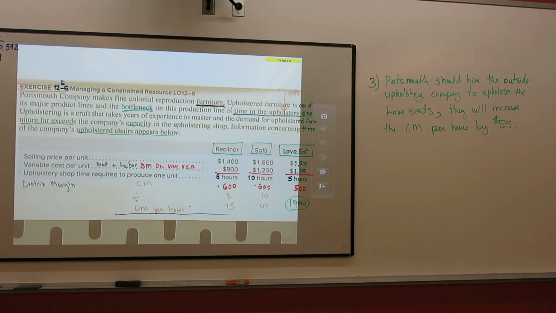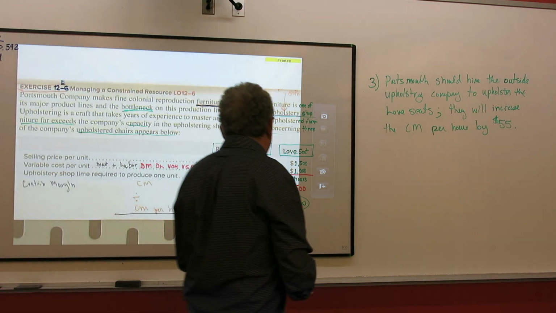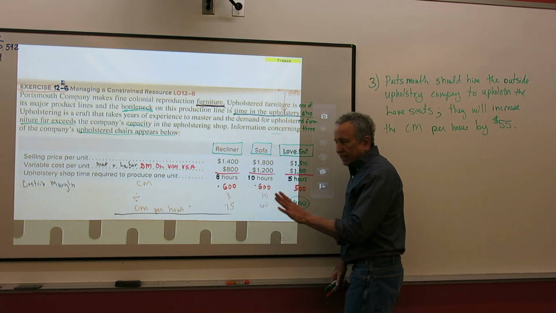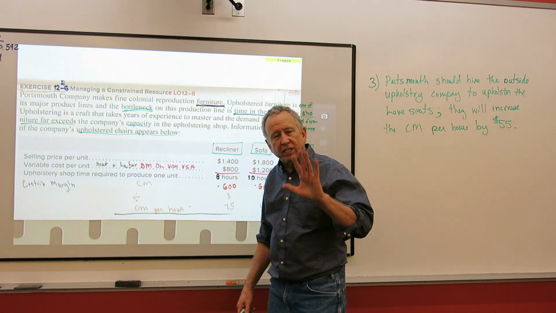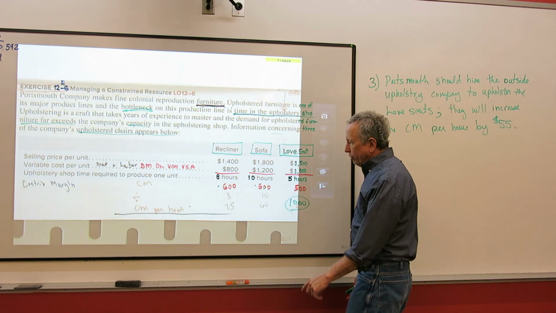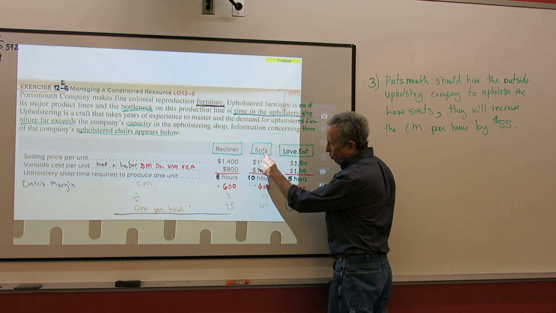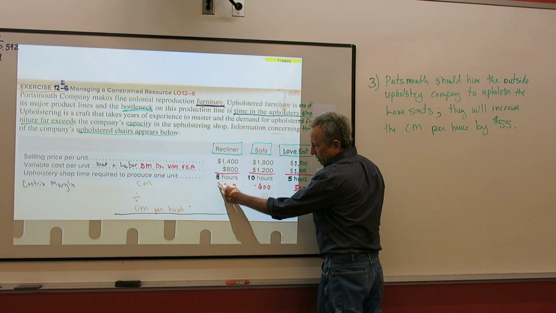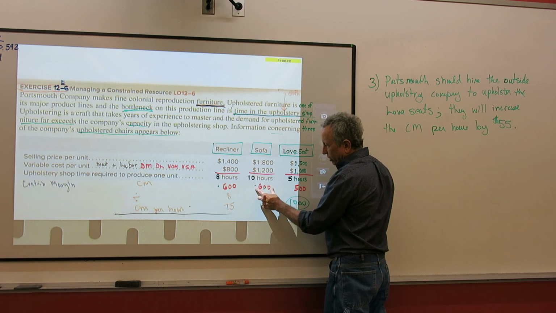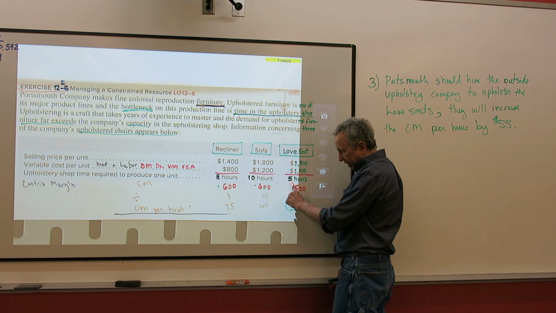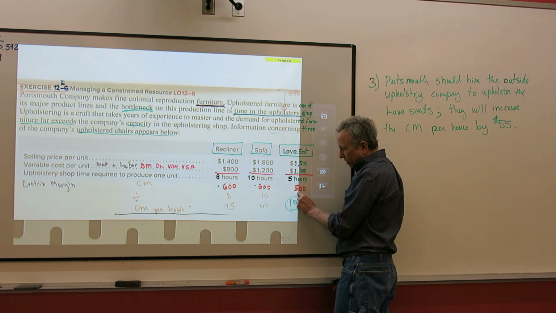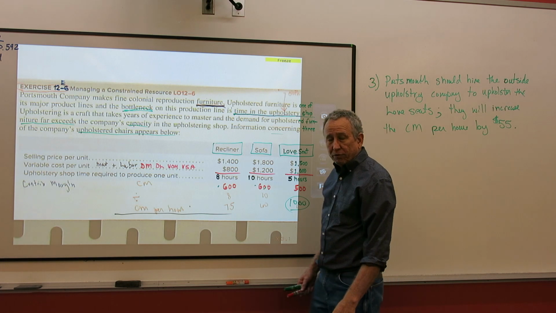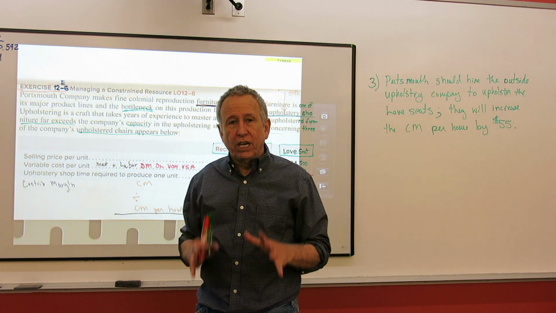I don't know, my camera just went off, but again, let me just recap that. Again, let's say we're on the 3rd shift. We have 10 hours left. What should you make? In 10 hours, you can make 1 sofa. In 10 hours, you can make 1 recliner. That's $600 or $600. But in 10 hours, you can make 2. Because these take 5 hours, you can make 2 love seats. 2 love seats times 500, that's 1,000. This, your love seat, is your most profitable product relative to time.